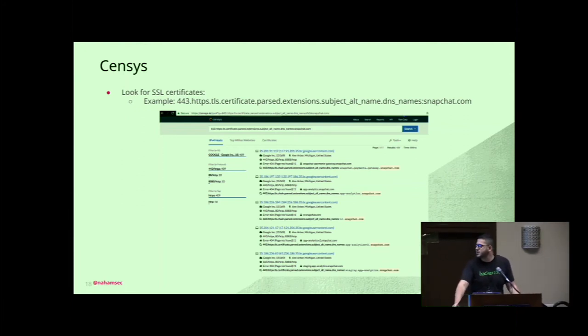Censys is pretty much scanning and pulling certificates from every IP address out in the world, and they're indexing it. You can do some filtering. It's pretty cool. I don't rely on the filtering on Censys as much, but I rely on it to find some really cool subdomains like the ones from Snapchat. If you can't see that, the subdomain on there is pretty much Snapchat payment gateway. I don't have Snapchat in the word list that I use, so this would have been very hard for me to find if it wasn't for a certificate transparency tool.